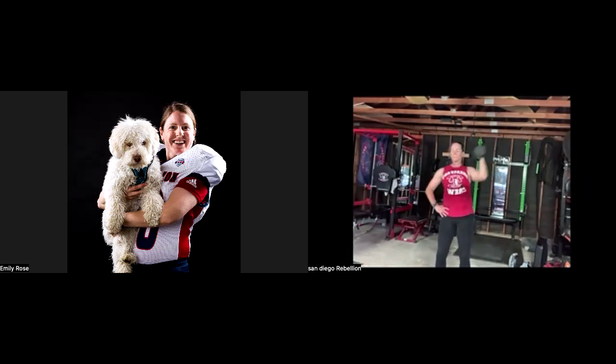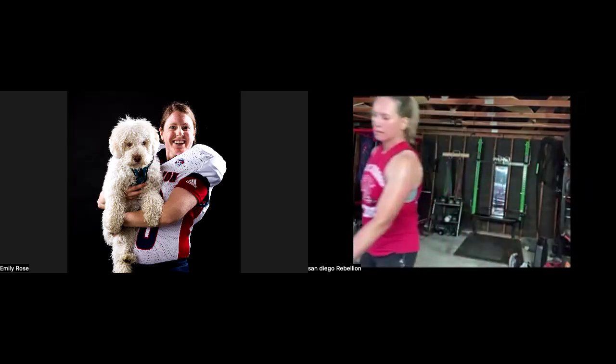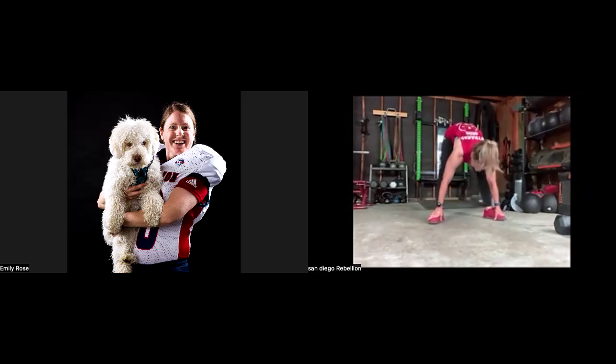Three, two, one. Rest. Here you go, ankle squats. Three, two, one. Ankle squats. Weakness in my knee, honey, these are real. Halfway.